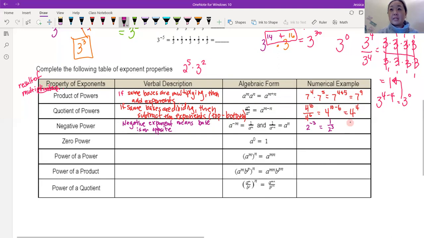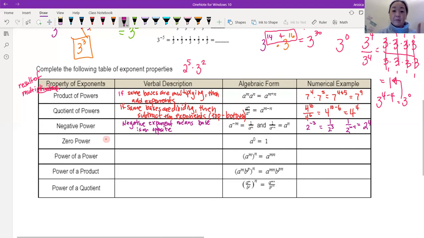And then for this one, let's say it's 1 over 2 to the negative fourth power. What is that going to be? That's a negative, by the way. Kind of looks like a heart, but it's a negative. It's on the bottom, which means it was originally supposed to be on the top, so it's just 2 to the fourth power. Okay, you got this. In the next activity, we'll do some more exponent practice and stuff like that.